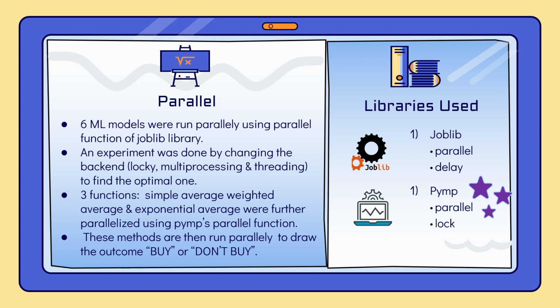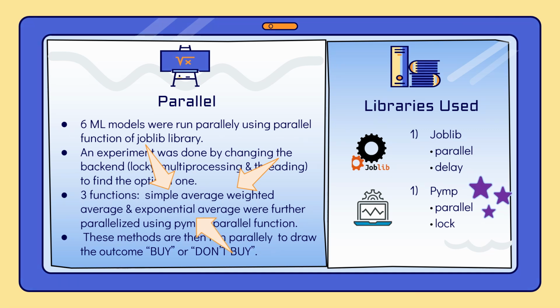In simple average, we take the past 5 days data for all these 6 models, average it, and if the majority of them are greater than the predicted one, we buy or else we sell. The weighted average will give lower weightage to the models with less accuracy and higher weightage to the ones with more accuracy. According to this, even the prediction is given weightage and we obtain a buy or don't buy prediction.